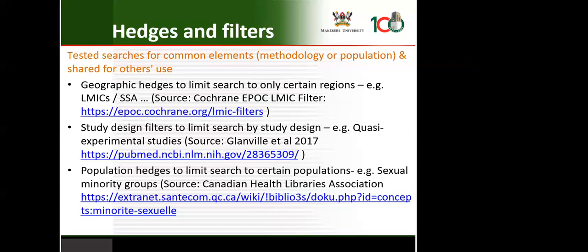Especially the librarians, when you're searching, they have given you a research question and you have to focus it to low and middle income countries. I don't know how many countries are in low and middle income countries in that bracket. They could be very many, and it is going to take a lot of your time to search. So just go and look for credible sources like the Cochrane, EPOC, low and middle income filters. So you also need to evaluate the source where you pick it, okay? You copy it after you have searched for the other concepts, when it comes to the setting concept or the low and middle income countries concept, you just copy it and paste it in your search strategy and you search.